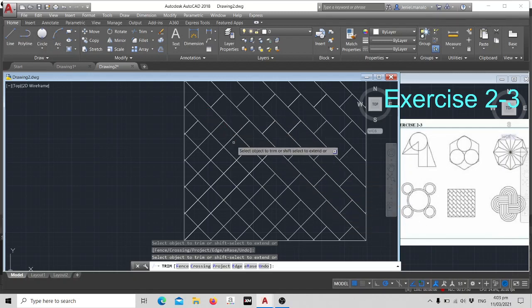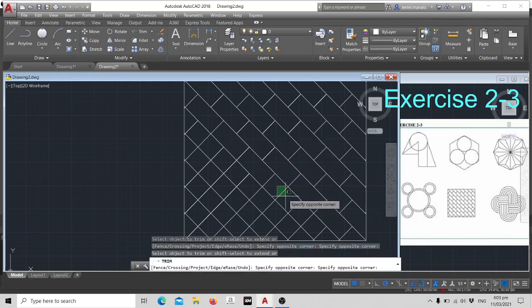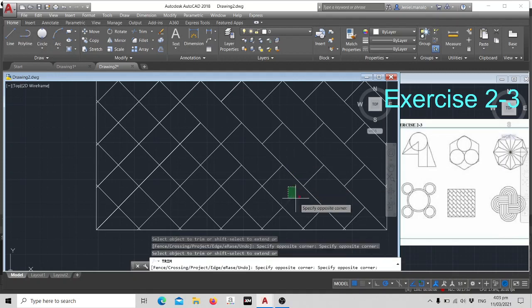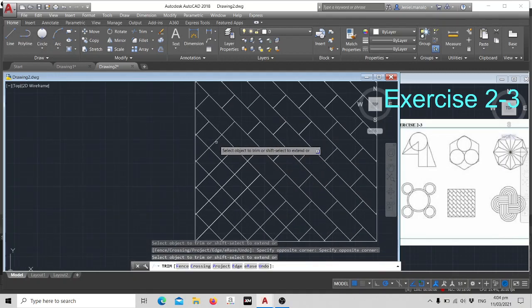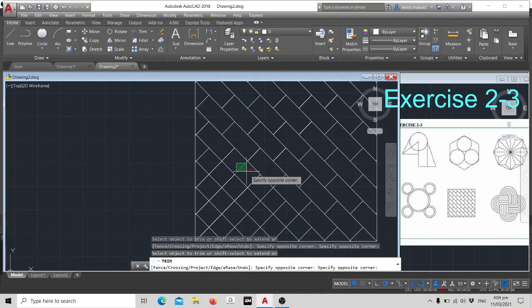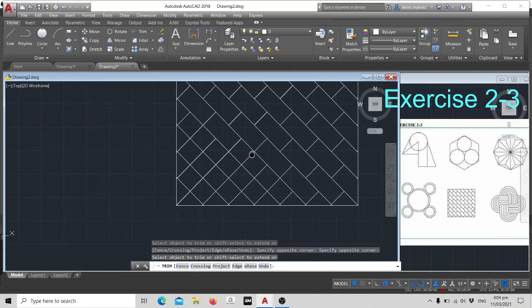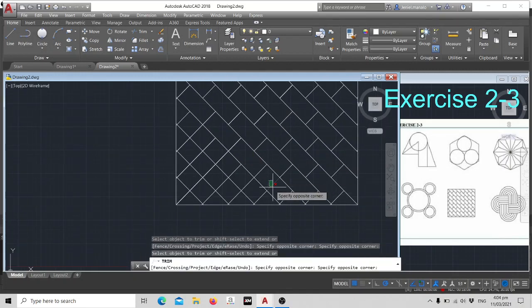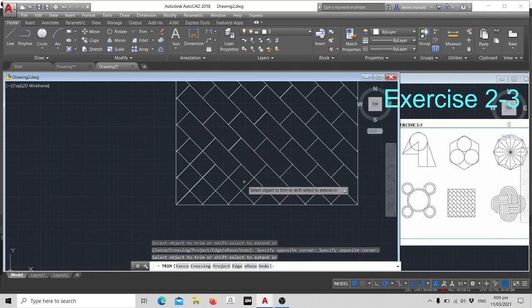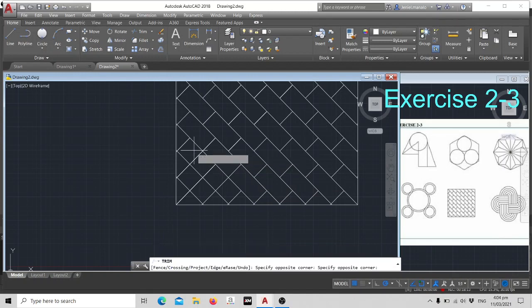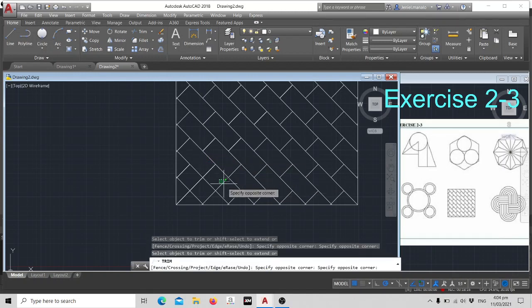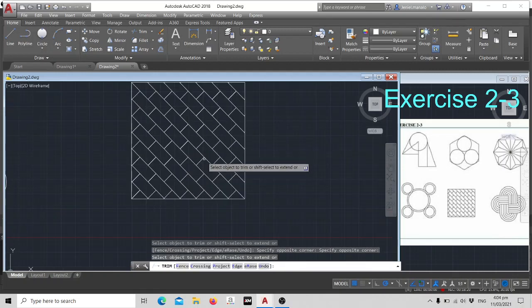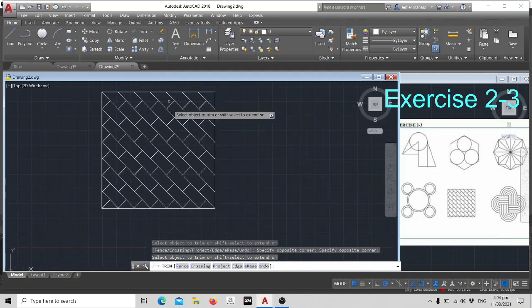It's a very long process of trimming. And that's it. That is our figure number 5.